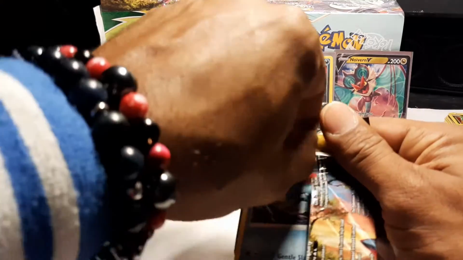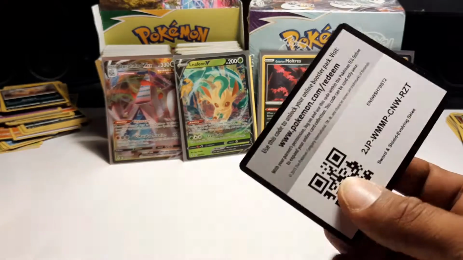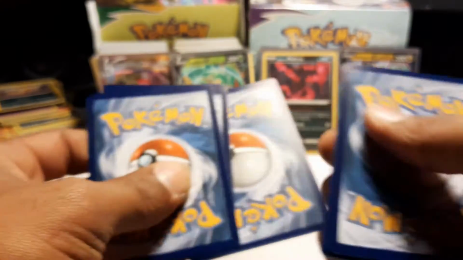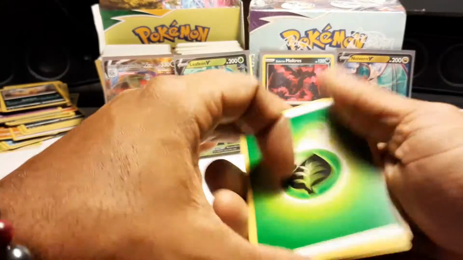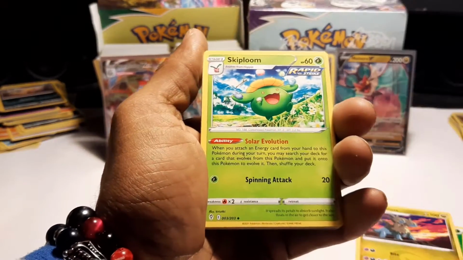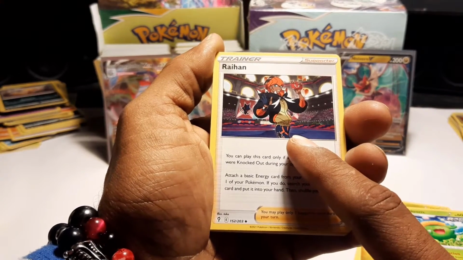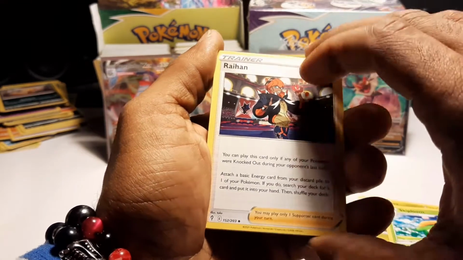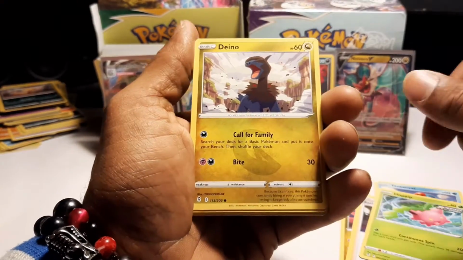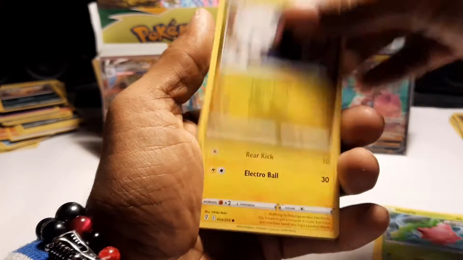Imagine if there's another gold card in this box. Or a rainbow. We can dream, right? We can dream. Here we go. Skiploom. Rayhan. I would love to pull this guy, the full art trainer. He looks so sick. Tentacool. I just love full art trainers. I think everybody likes full art trainers.